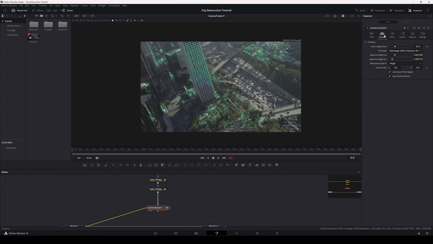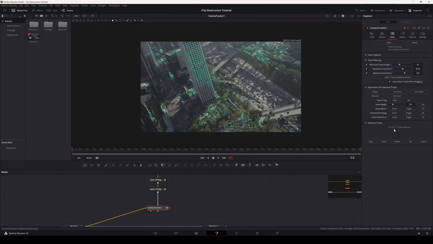In cases like these, it's okay to let Fusion try to figure this out. If you have this information, though, you'll want to enter as much of it as you can here. If you find yourself working on a professional production, all this information is going to be provided to you, and then some, ideally. So now we'll come over to the Solve tab.